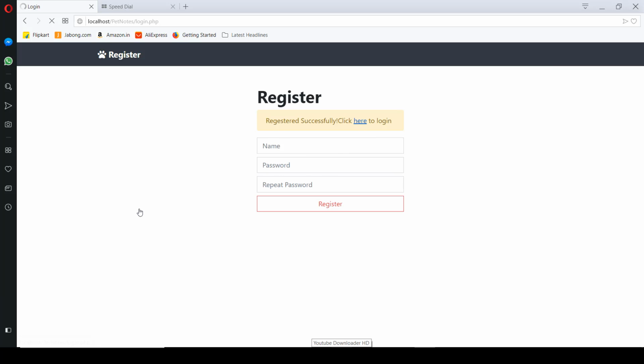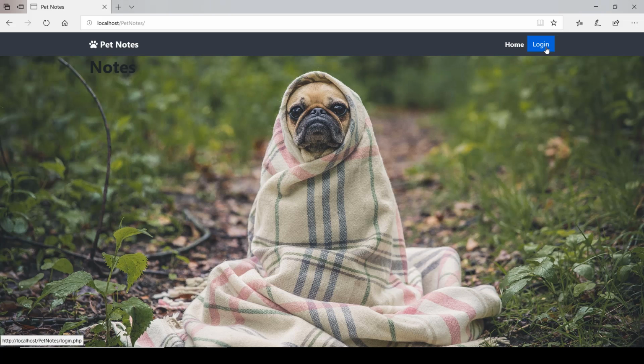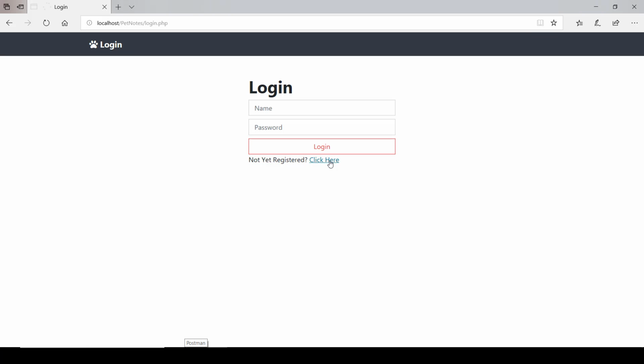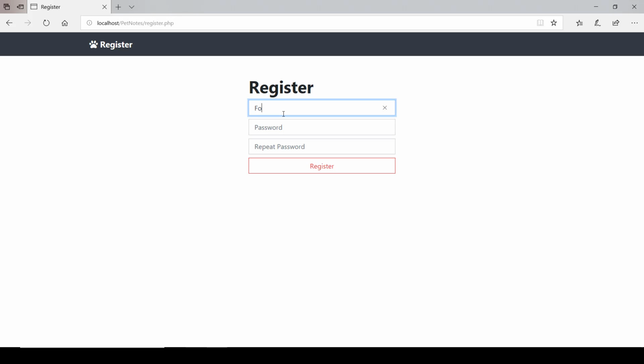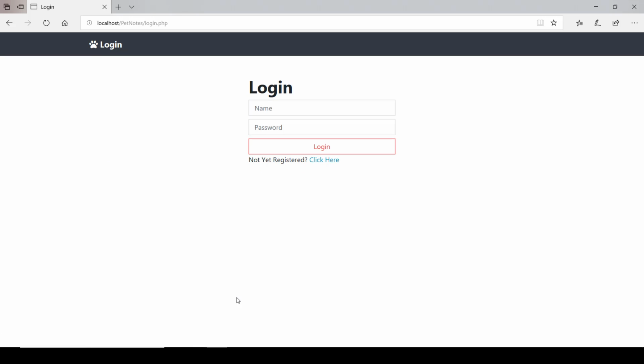Okay, new account created. Now I'm moving to Microsoft Edge and here I'm going to create a new username, Fox, Fox123 and Fox123, and hit register. Here it's also created.